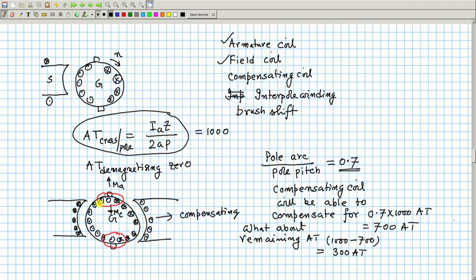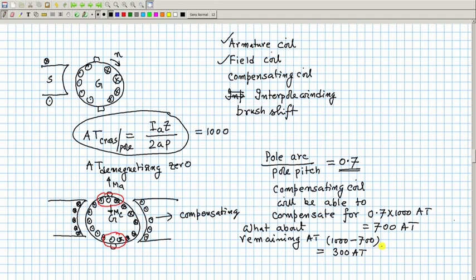See, the axis of the compensating MMF is along the Q axis, and the armature MMF is also along the Q axis. It must be, then only it can compensate. And then this remaining portion, mind you, here there is no brush shift, nothing I have used. This cross dot will also produce MMF here, and this I will compensate by the compensating interpole coil.